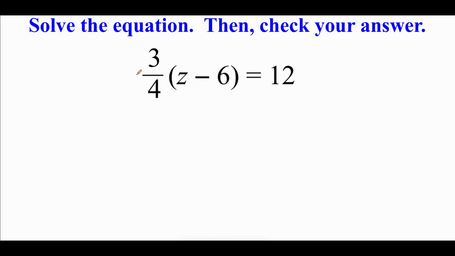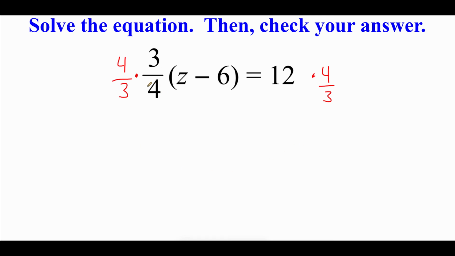So we're going to do a little multiplying in here, and when we're talking about the reciprocal of a fraction, that means we're going to look at the fraction we have and flip it over. So right now the fraction we have is 3/4. But if I flip that over, we're going to be multiplying by 4/3. And whatever I do to one side of my equation, I also have to do to the other side of my equation. So I'm going to multiply by 4/3 on the right-hand side as well.